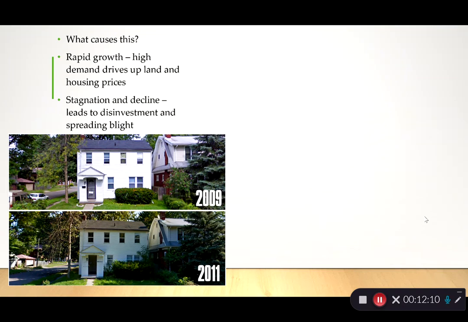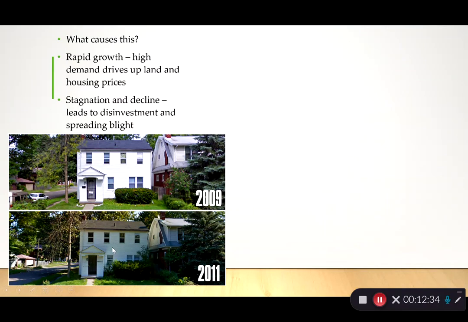All the people lived 45 minutes away because that's where there were available houses for them and better schools and other things. So blight and decline are a challenge that can lead to affordable housing issues, and the pictures here show how quickly blight can become a challenge. So 2009, lovely white house, well kept, well maintained. 2011, you can start to see it's starting to look a little rough. The landscaping's getting unkempt.